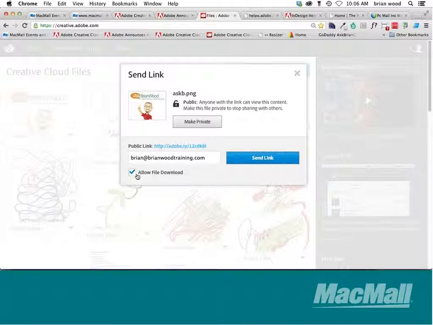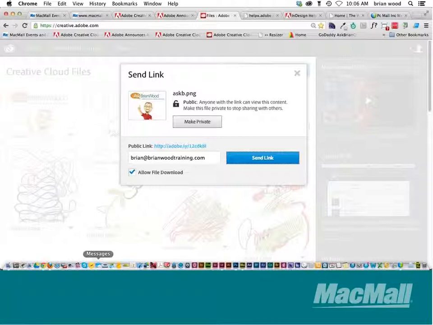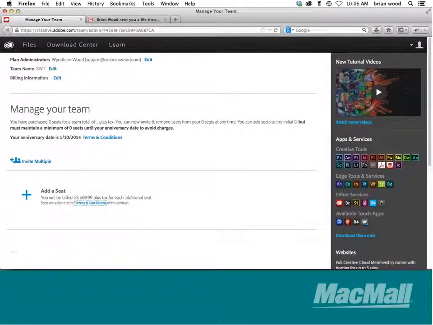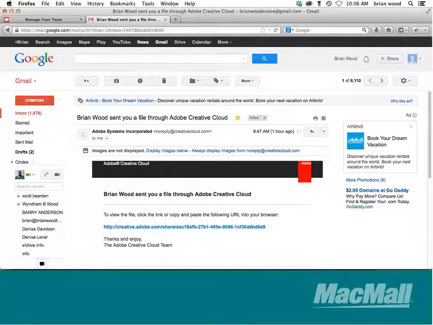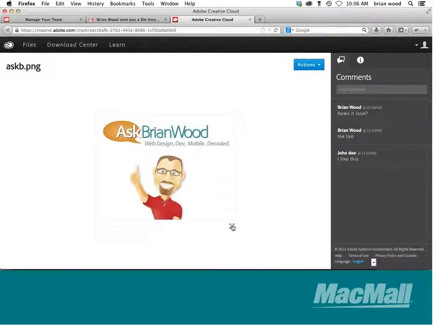Once they get this link, let me just show you what it's going to look like. They'll get an email, something like this. This will probably take a second to come in, but they'll get an email, and what they can do is click on the link that's in the email. If you look right here, hopefully I can get this to go. They don't have to have an Adobe ID. They just have to have an email. They have to have an internet connection to a browser.